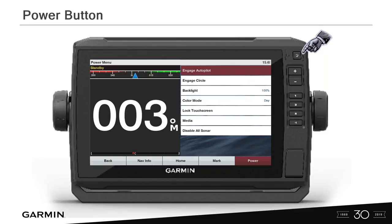And this is where you can hit the power button, go to disable all sonars, and turn your sonars off. We don't like those transducers to be run out of the water. Again, you can run them for a short period of time, but they are subject to being damaged if they're left out running. So again, turn your transducers off, and this is an easy way to do it. Hit the power button, go down to disable all sonars, and that will stop all the sonar transmissions, okay?